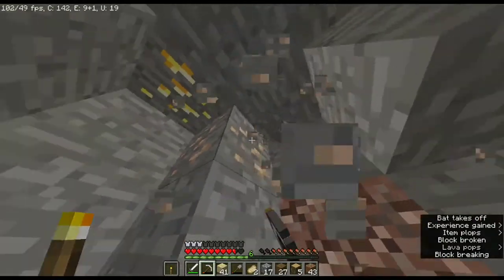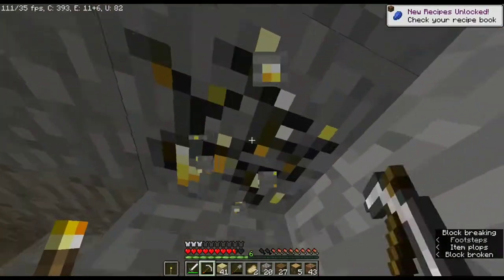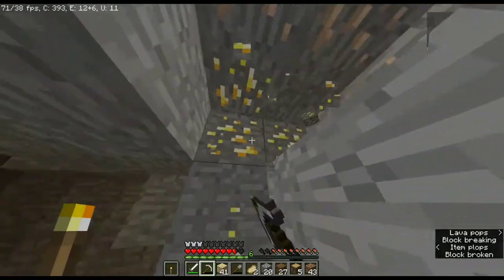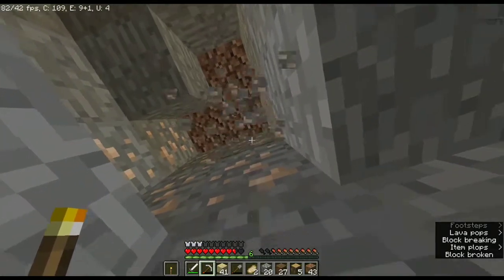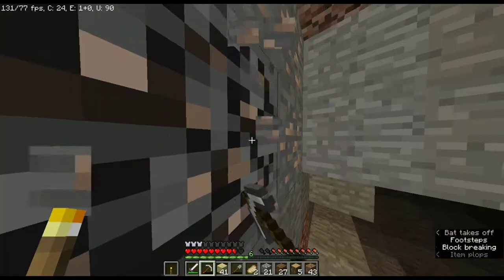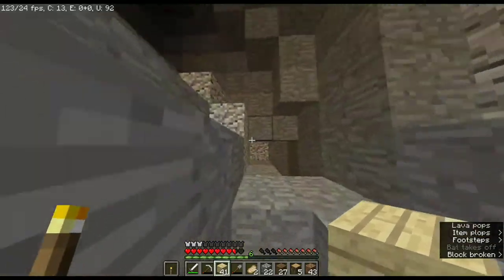Do you know you can break lapis with a stone pick? Can you? Yeah, you can. You did that right now, right? Nope, I just got it with an iron pick, but yeah, I know you can take lapis with a stone. Have you tried that before? Yeah, I think I have. Anyway.